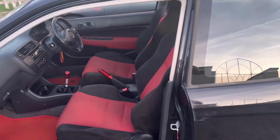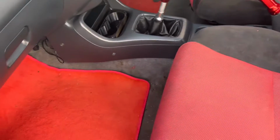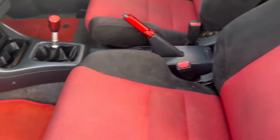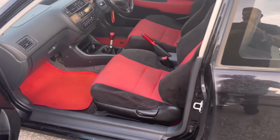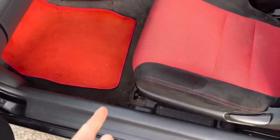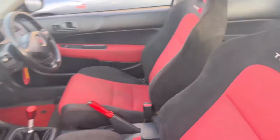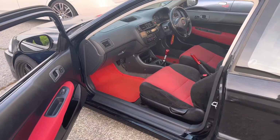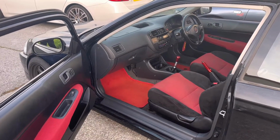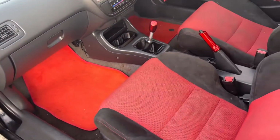I'm not going to clean them now. What I'm going to do is I'm going to take all the carpet out and give that a clean as well. Take the seats out, give them a jet wash, and I think I'm going to dye the carpets black as well as the back seats because we don't like grey, and we still got the grey back seats which looks crusty. But I bought some dye, so I'm going to do that on another video, and a deep clean on the seats and carpet and stuff like that, and the door cards because they're brighter red than that. They are the same colour, I believe.